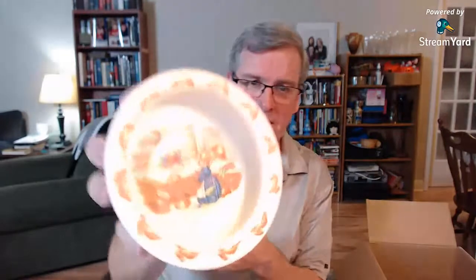This is Bunnykins — good old Bunnykins. It's a heavy ceramic bowl from Mr. Piggly's stores. Bunnykins made in England by Royal Doulton. I love Royal Doulton — I'm having so much luck with my Royal Doulton and Royal Albert teacups. This is in brand-spanking, shiny, pristine condition — not a chip on it at all. I don't know what those are selling for, but the Bunnykins are still popular all over the world.